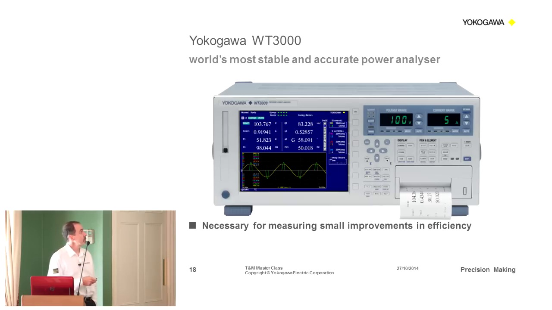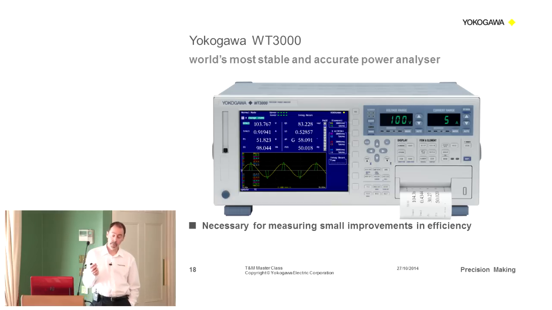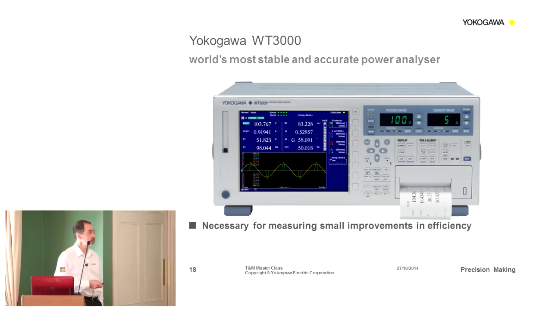I just wanted to, before I leave the subject of power meters and analyzers, talk about this one, which actually is our highest accuracy instrument. Just to give you a frame of reference, the WT300, which I've got sitting on the bench there, the sort of accuracy you're talking about there is what we would say is 0.1 plus 0.1. That means 0.1% of reading plus 0.1% of range. So that is a ballpark figure of accuracy we provide on a power meter starting point.